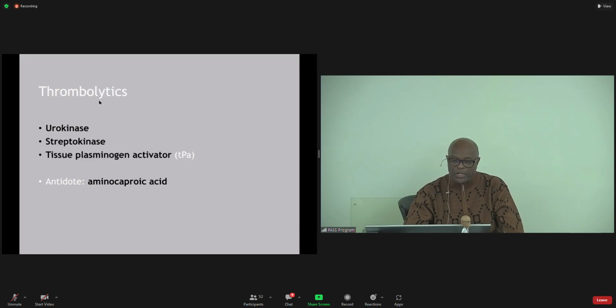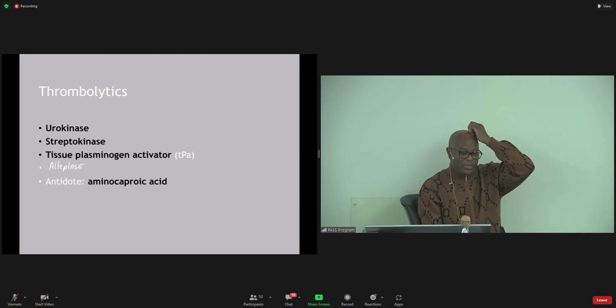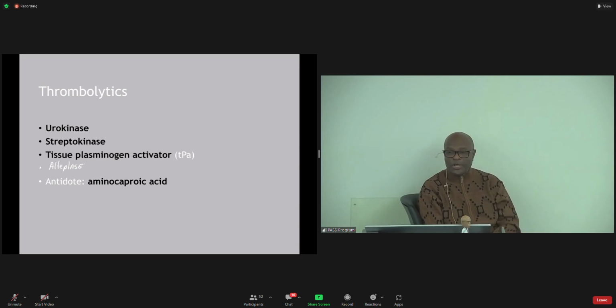All right, moving on. Remember I told you they found streptokinase from strep? And that's why you need to know this. Again, you heard this in the clotting lecture. Urokinase, streptokinase, tissue plasminogen activator, TPA, and then alteplase that they brought back from the past, right? Alteplase. These are the 4 thrombolytics that we're using. What do they do? They all do the same thing. Steve, what do they all do?